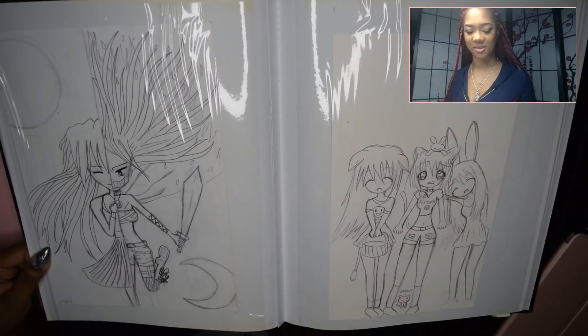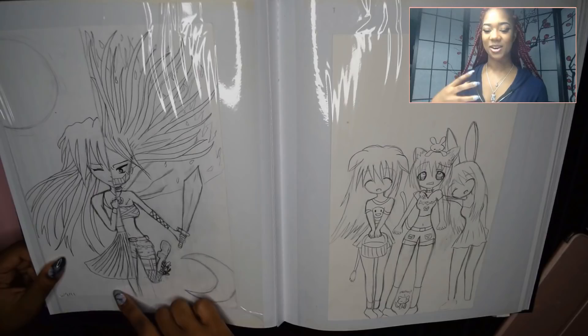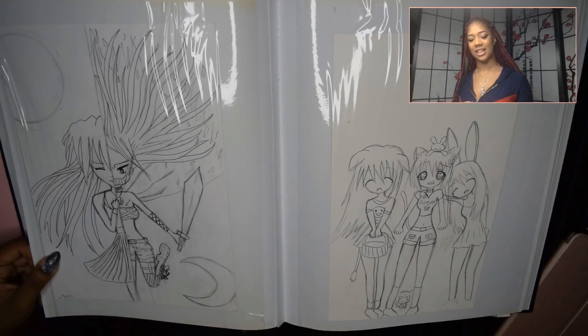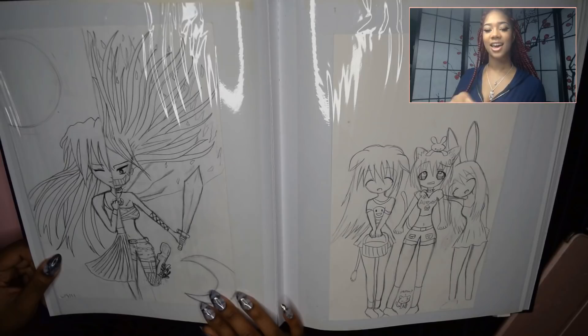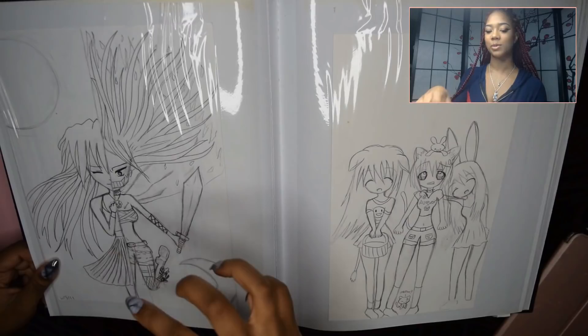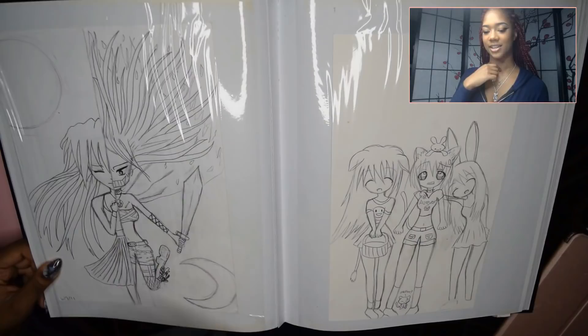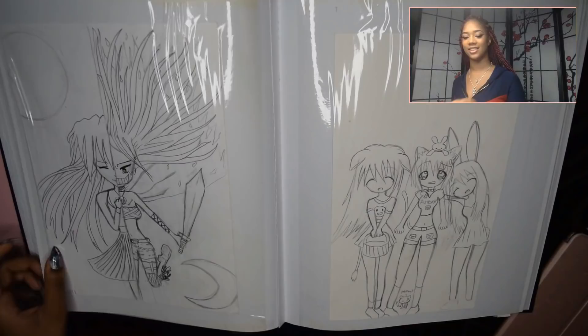This one — I don't know what I was thinking. It's like a light and dark side going on. She has two different personalities. I had a deeper meaning to this — similar to a cupid piece I did. You see how I have the sun here and the moon here? This side is daytime but at night she's a fighter, a warrior. I can see I did a pretty good job — the hair going down on opposite sides, that's cool.